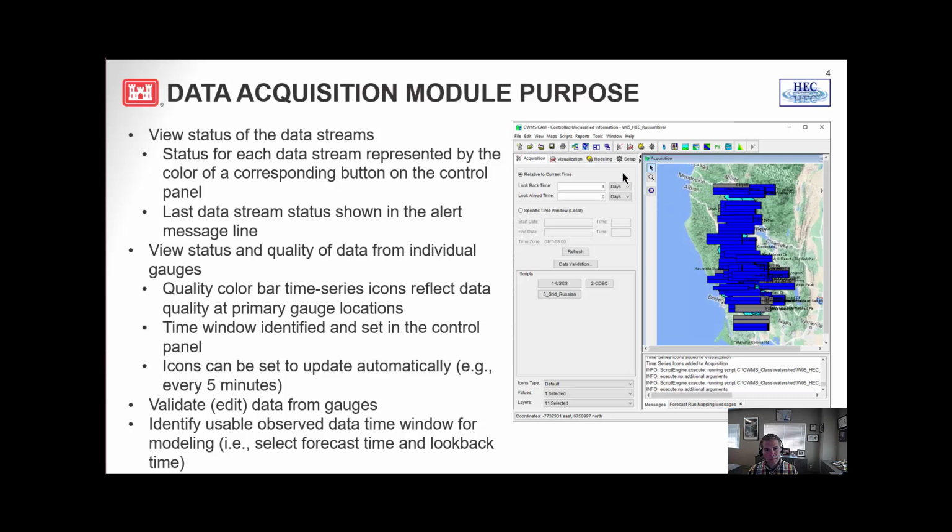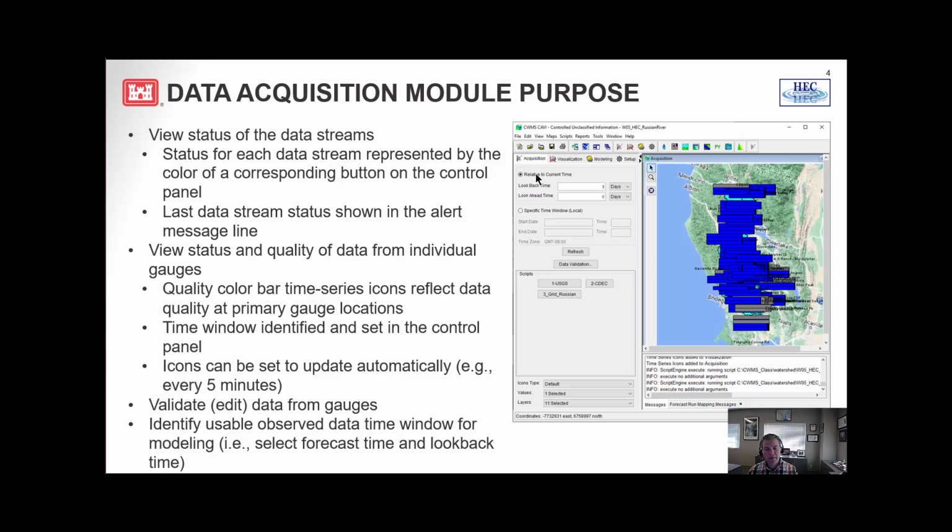You have two different options for setting the time window. The option at the top of this figure here is relative to the current time. So if you want to look back just 3 days from the current time window, you can check that radio button and choose a look back of 3 days, hit the refresh button, and then after you do that, the information that's feeding these bars should reflect the last 3 days.